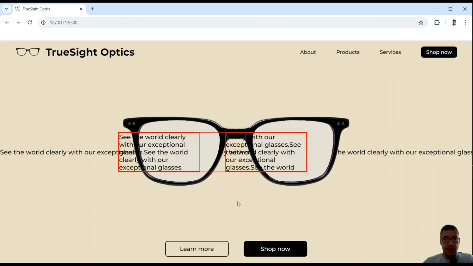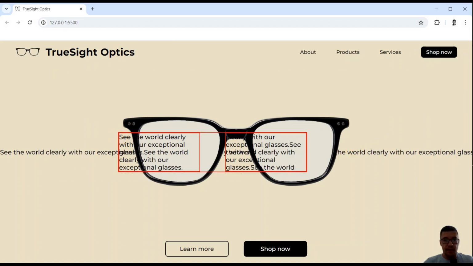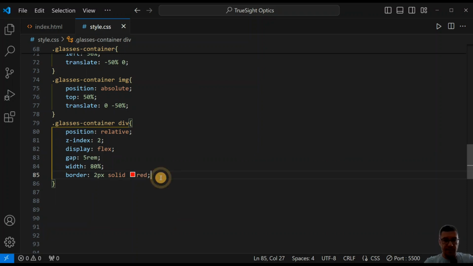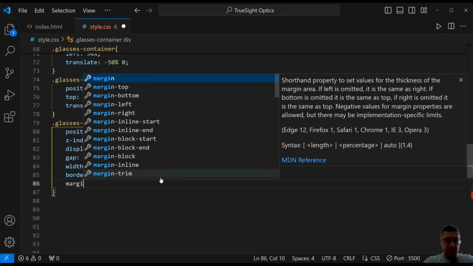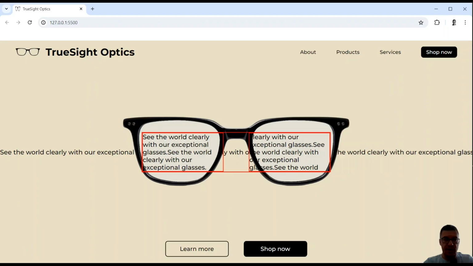Okay. As you can see now, here is my div, but here is exactly where my image starts and my image ends somewhere here. Okay, so I will put margin inline on this div to auto. This will center this div horizontally.